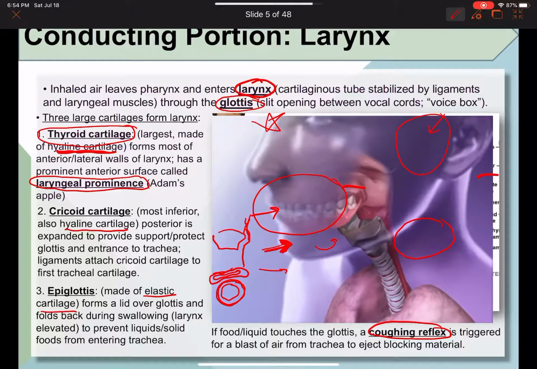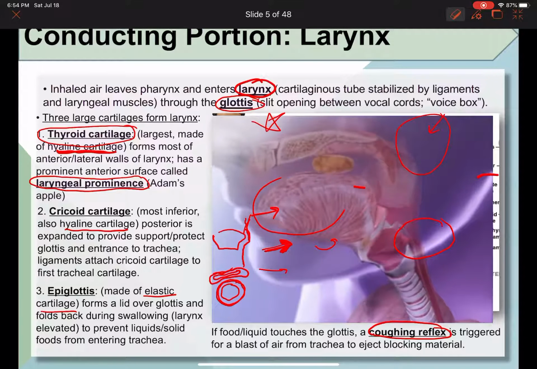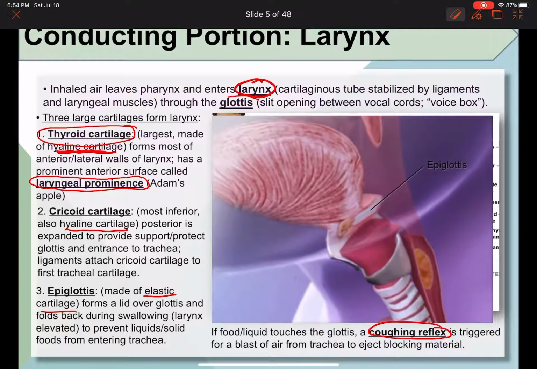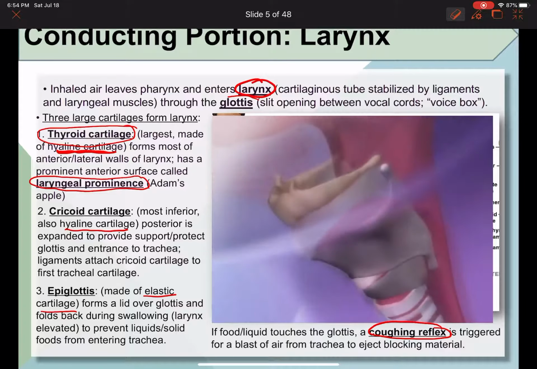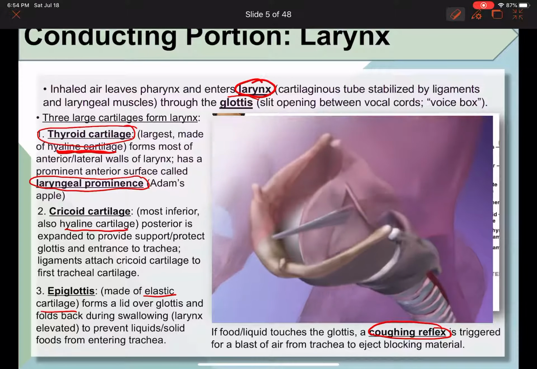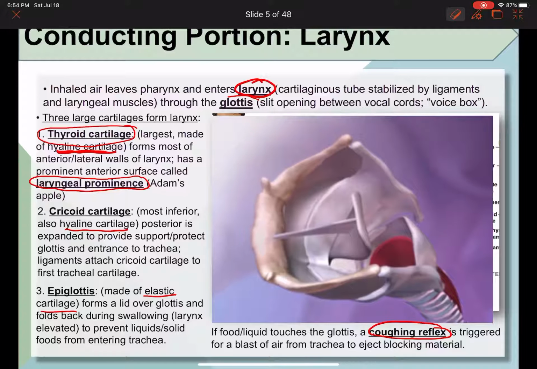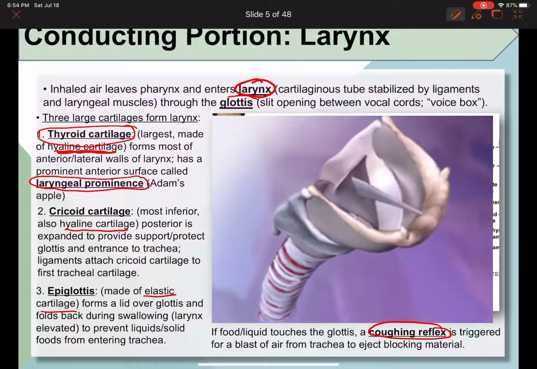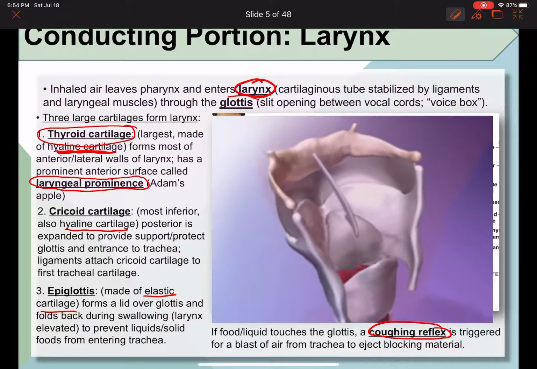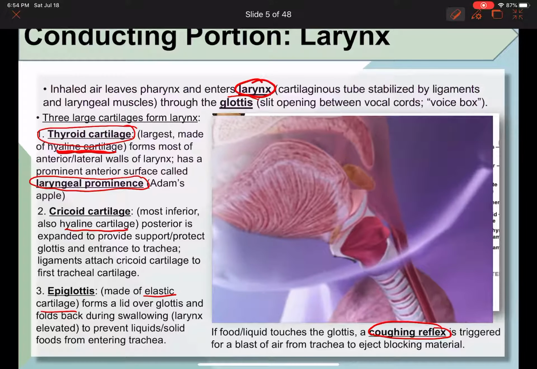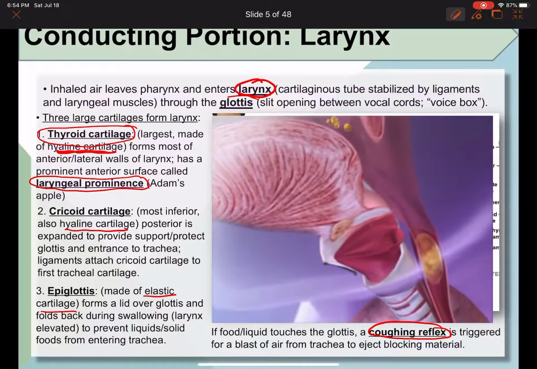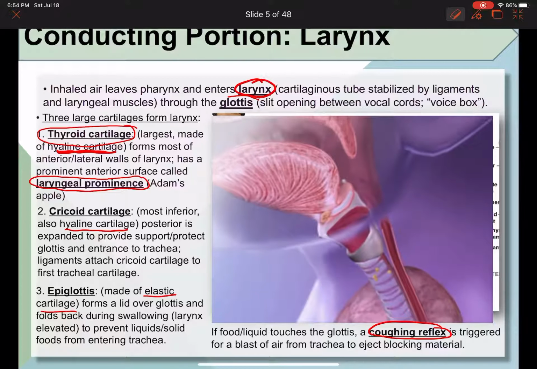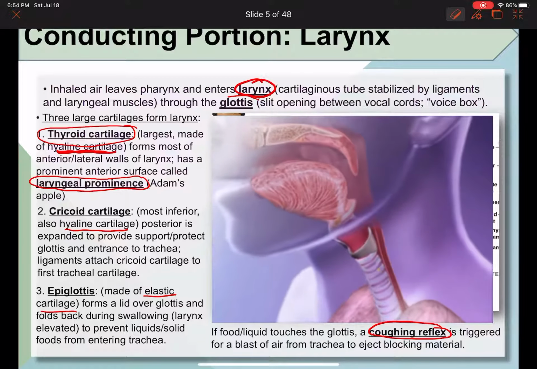Inhaled air and ingested nutrients both pass through the oropharynx behind the oral cavity. A cartilaginous structure called the epiglottis directs food and fluid away from the trachea and into the esophagus, preventing inhalation of this material. The stem of the epiglottis attaches to the hyoid bone and the anterior rim of the thyroid cartilage. The superior portion of the epiglottis moves freely and can swing up or down like a trapdoor. With each swallow, the larynx rises and the epiglottis folds down over the laryngeal opening, closing off the airway. If particles make their way into the trachea, the cough reflex pushes air forcefully up through the larynx, forcing the particles back up and out.